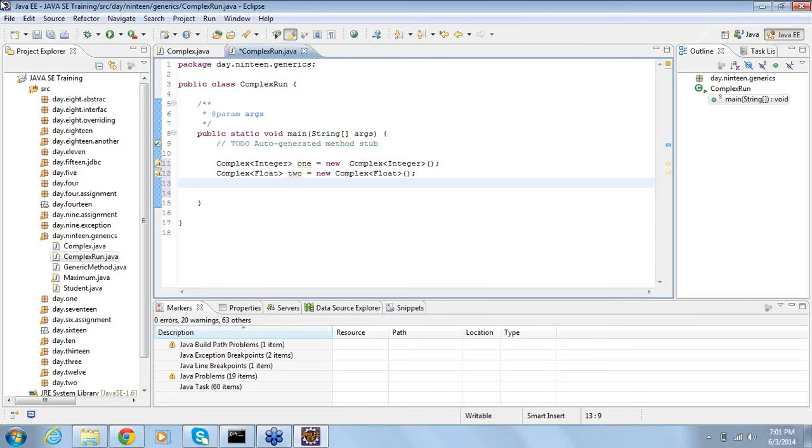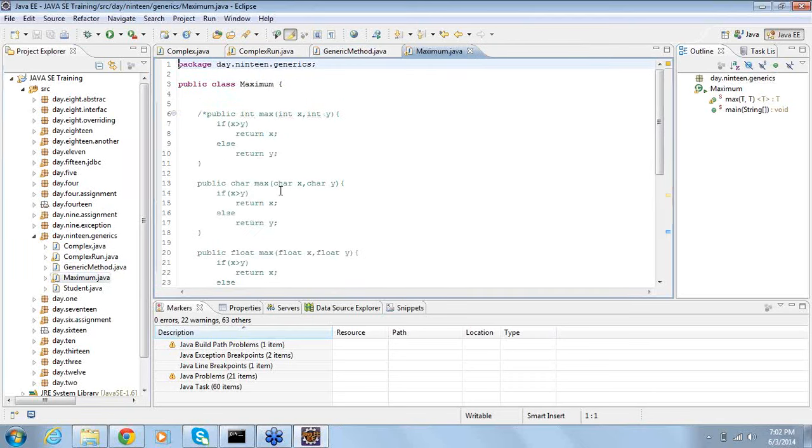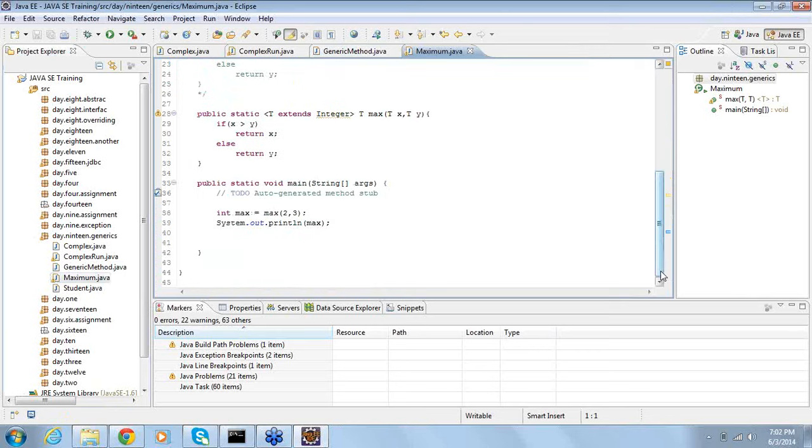So any questions on this particular part? The generics part. I hope you understood the purpose of generics, and we can also impose restrictions on what arguments to be passed to the generic method with the help of this extends keyword.